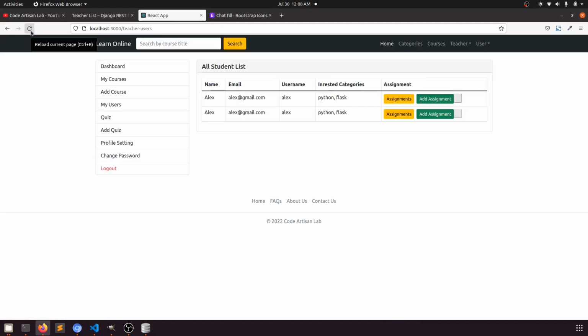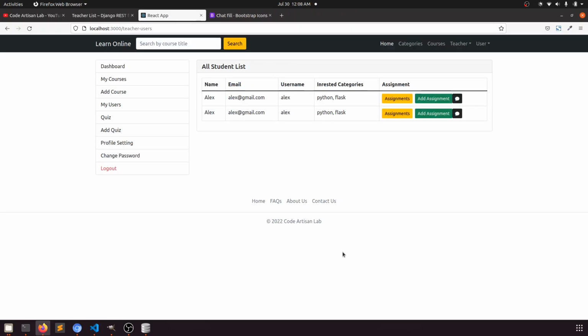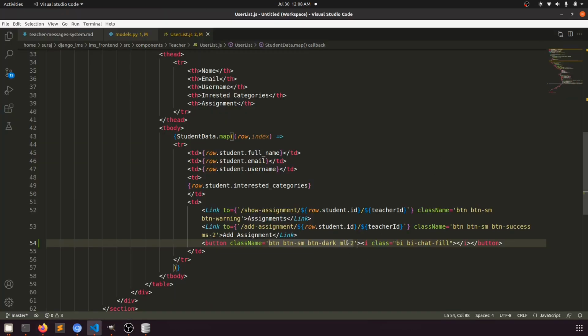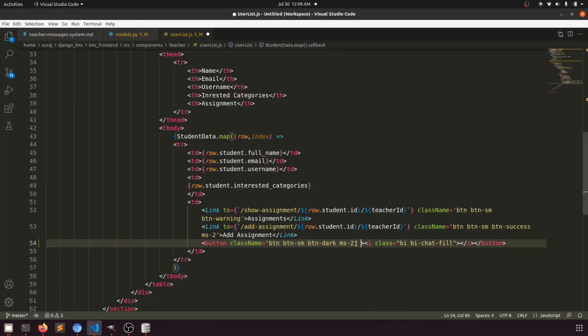Okay, yeah, now it's showing here. Can you see that? Yes, margin left 2, right? So here we are. Oh, margin start 2 actually. Yeah, this is fine. Let's add title here.